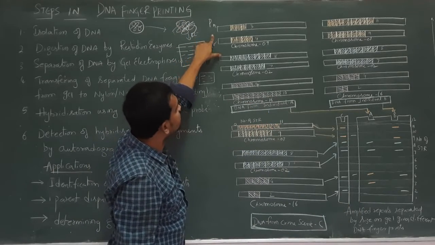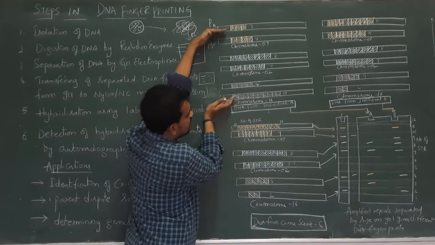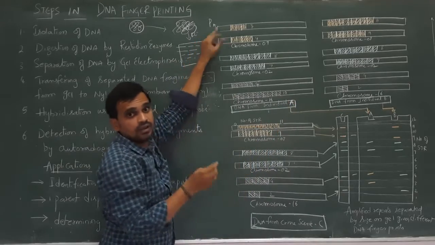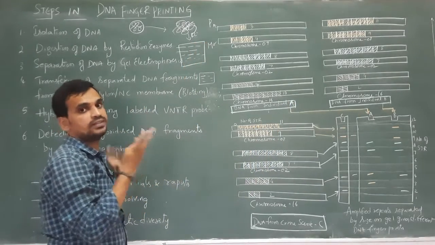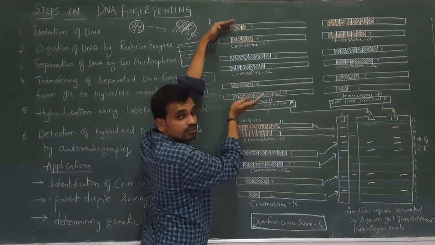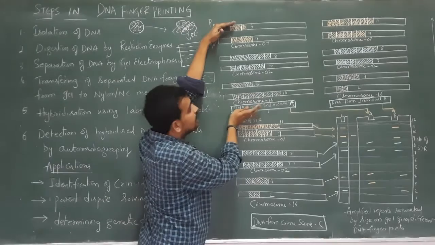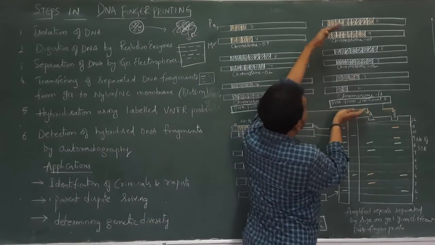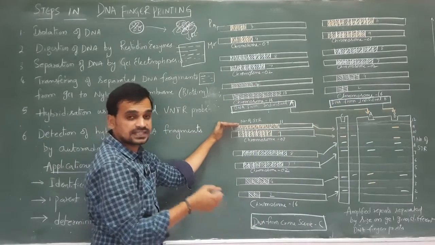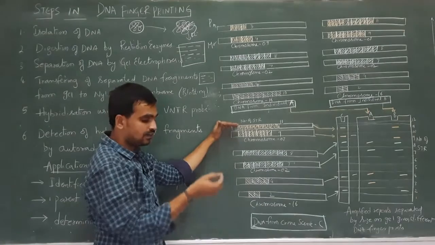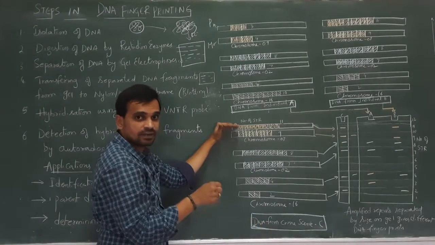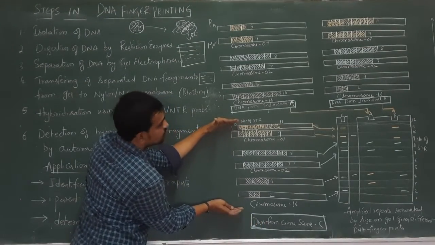Here, if you observe keenly, this is the DNA isolated from suspected person A. We don't know who did the crime, there are 2 suspects. So this is person A, from whom DNA is collected. This is person B, whose DNA is collected. This is the DNA collected from the place where the crime happened. That is the sample, some hair follicle or blood stain that you can find at the crime scene. So this is the DNA, right?